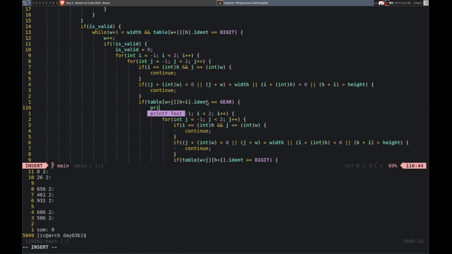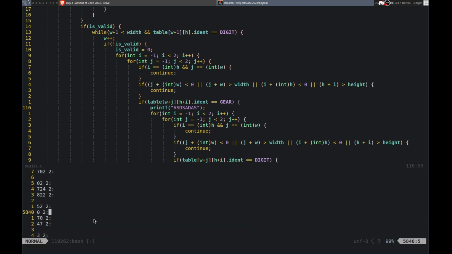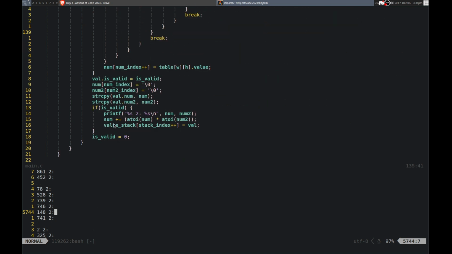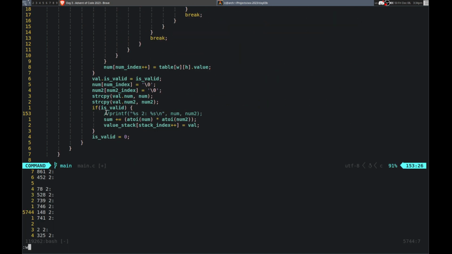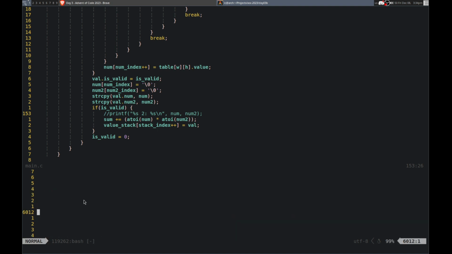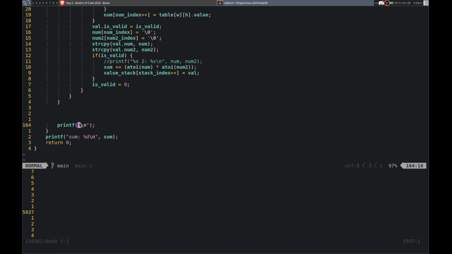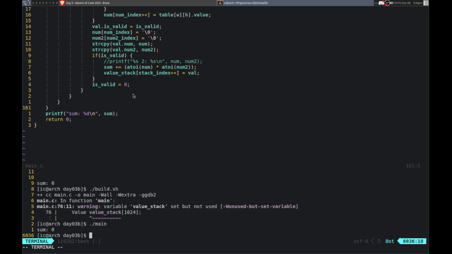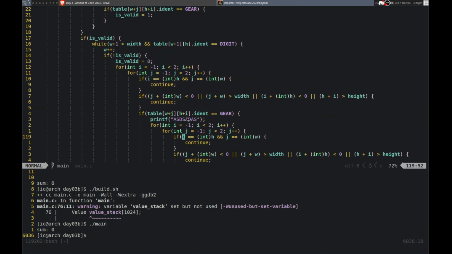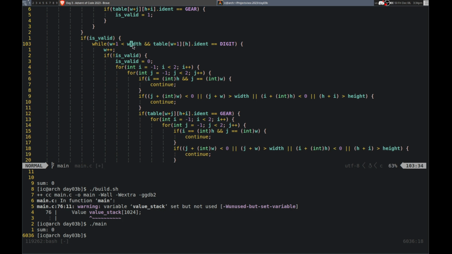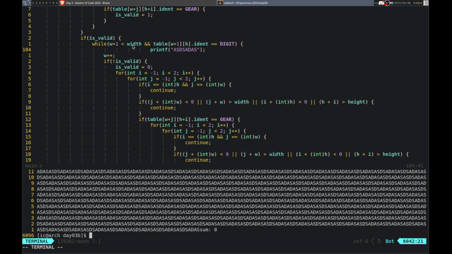So, yeah, we must never make it in. Well, we might make it in yet. Alright, let me not print it out here. That is being called many a time. Where are we printing a new line? Sum 0. Alright, so yeah, we never even make it in there. So something is not right there. So, do we never... Let's see, we should make it in here because we get... Print some stuff out. Yes. Alright, so we make it there. Let me add the new line. We should make it here as well.